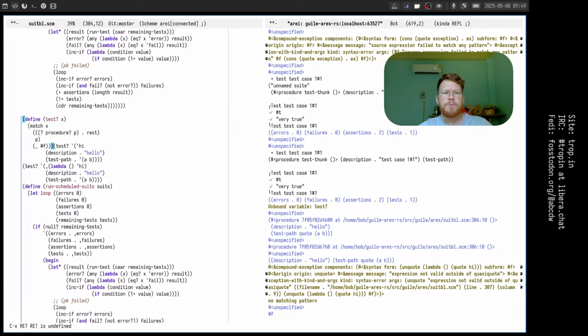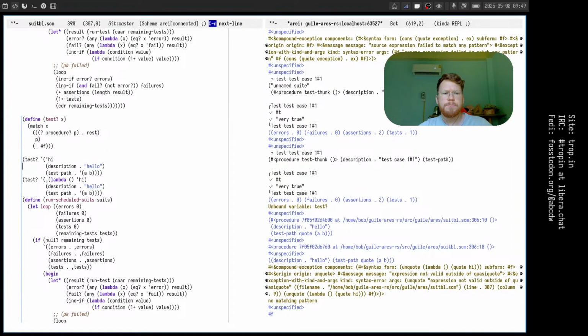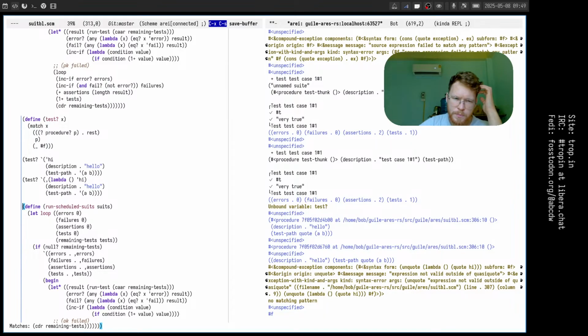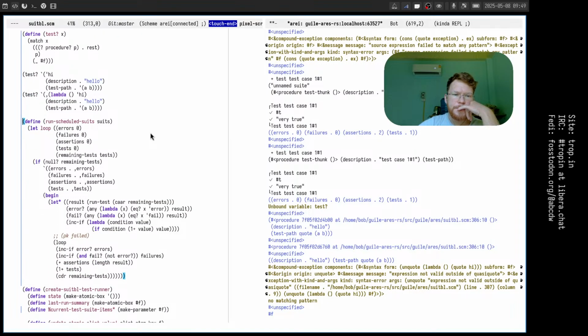We have our predicate for matching tests. If we have a test, what do we do? We run the test.